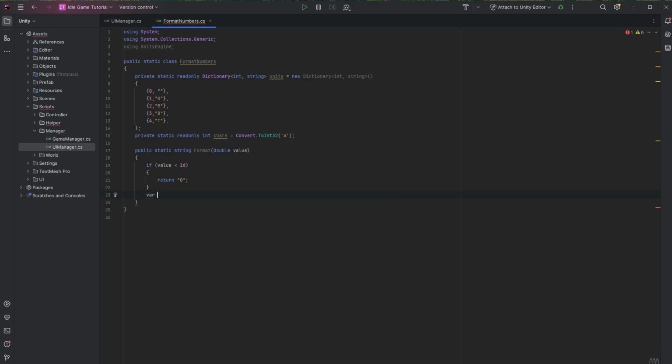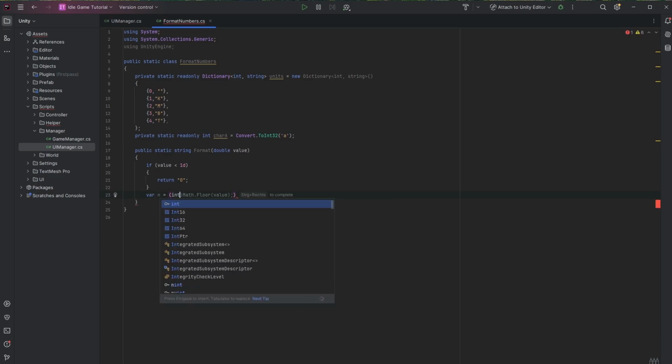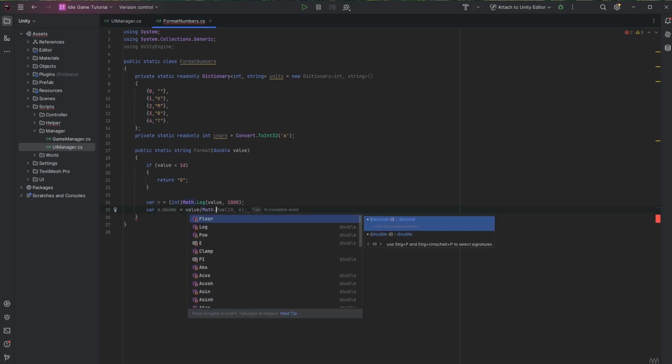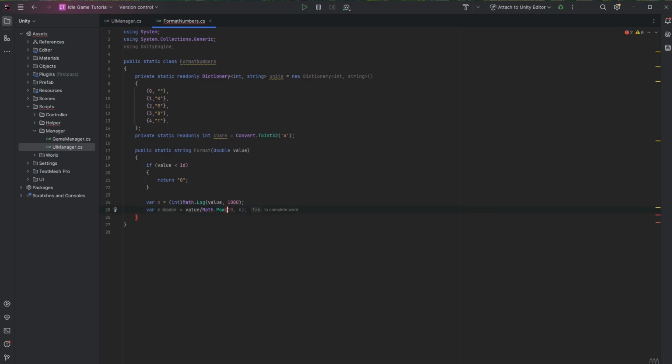So for that, I have a variable n, which is the math.log which takes the value as an argument, and the second argument, as I said, 1000. The second variable is m, which basically is the value divided by the power of n, where the base is 1000. This is just the placeholder for the returning unit.